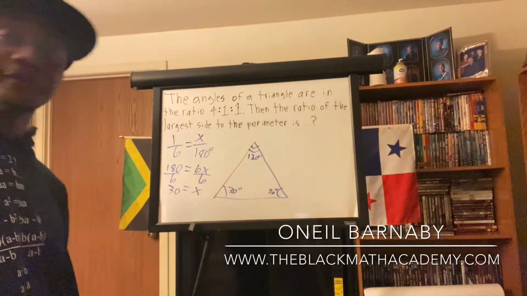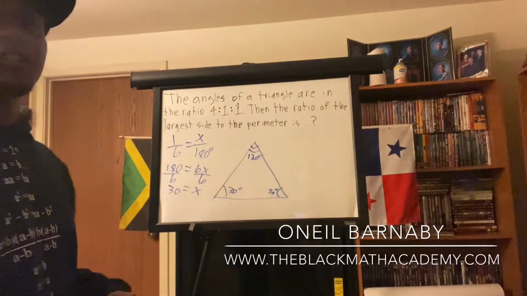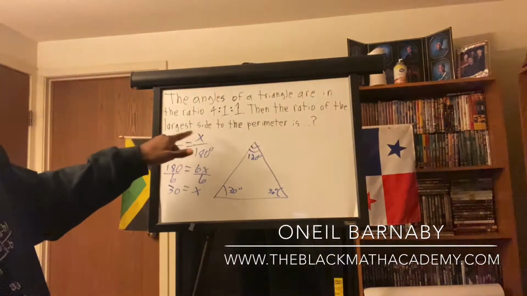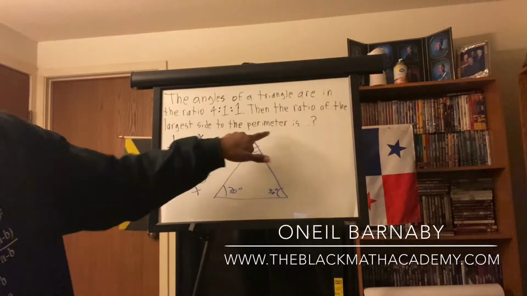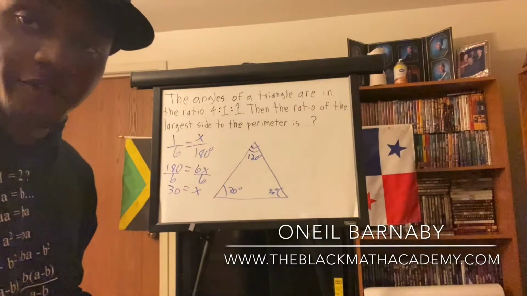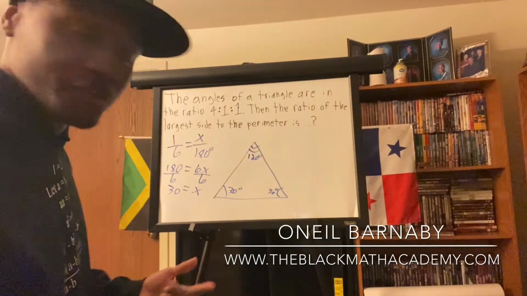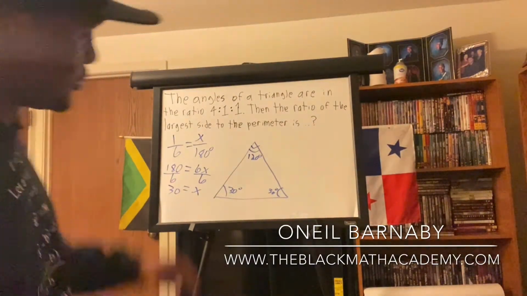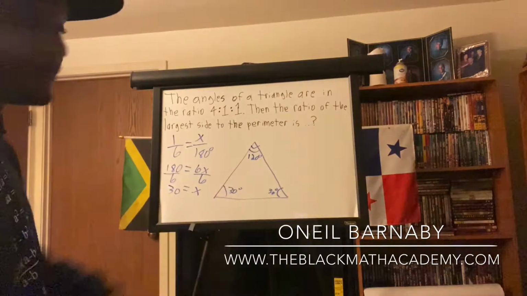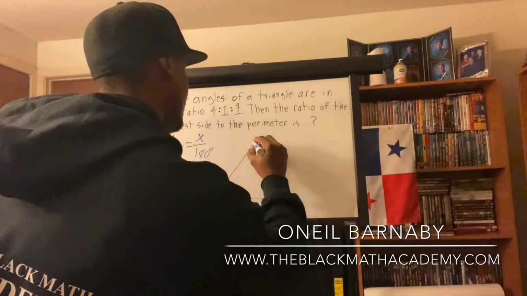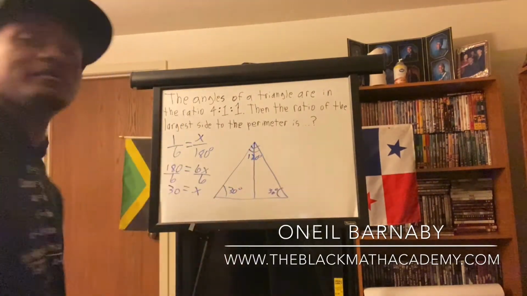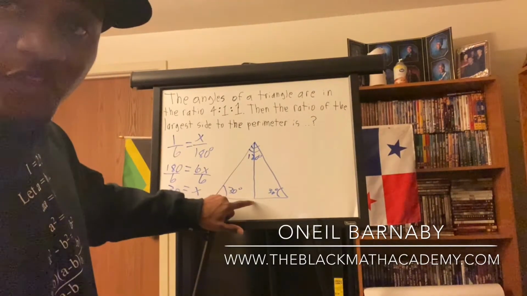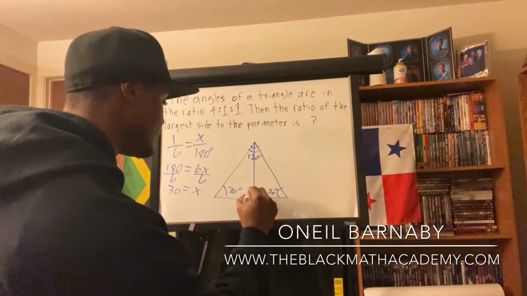Now, where do we go from here? Now, the idea is to establish the sides of this triangle because that's what the question is asking for. We want to compare the largest side to the perimeter, so we need to know the sides of this triangle. Well, one trick you can do is to draw what's called a perpendicular bisector, or pretty much just a straight line from the top to the bottom. Right? Perpendicular means 90 degrees, so we just created a 90-degree angle within the triangle. Right there.